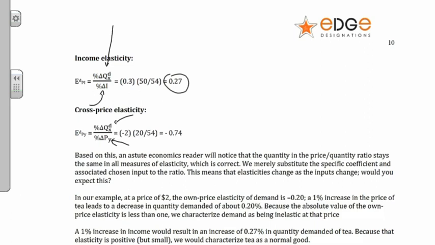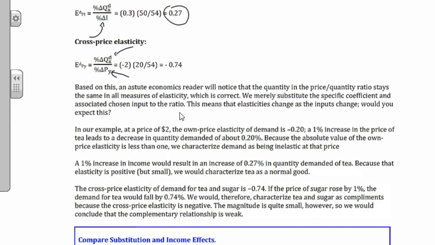In the first case, it was price of X. Second case, it's the income levels. And the third one is the changes in the price of Y. I'm not going to spend too much more time on that, but we've gone through three different types of elasticity.